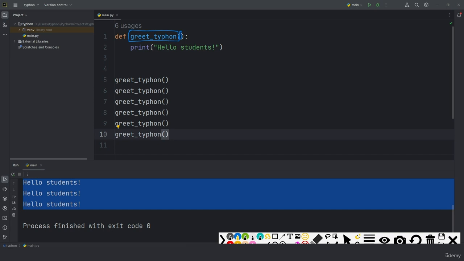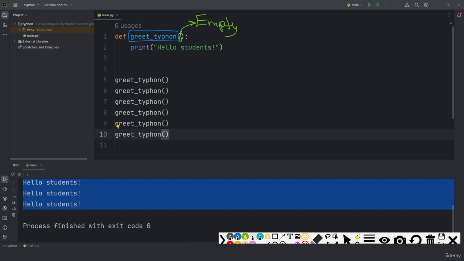The parentheses also hold that information. In this case the name of the function is greet_typhon, and it needs no information to do its job, so its parentheses are empty for now.